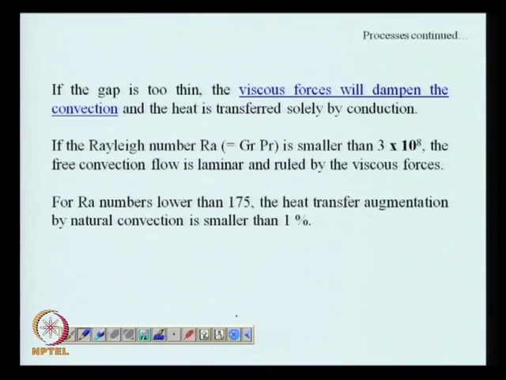Whereas, in a micro device, the two sides are so close to each other that even if the air is becoming lighter, it may not rise through the thin gap due to the forces exerted by the viscosity of such gases. So, viscous forces are going to dampen the convection, and the heat then is transferred solely by conduction. So, if we have two plates at different temperatures with air in between, in normal conditions the air should rise and there would be some sort of convection process which is going to extract heat from the hot plate and deliver it to the cold.